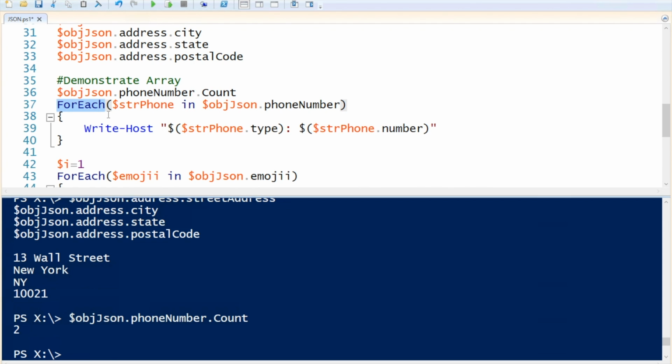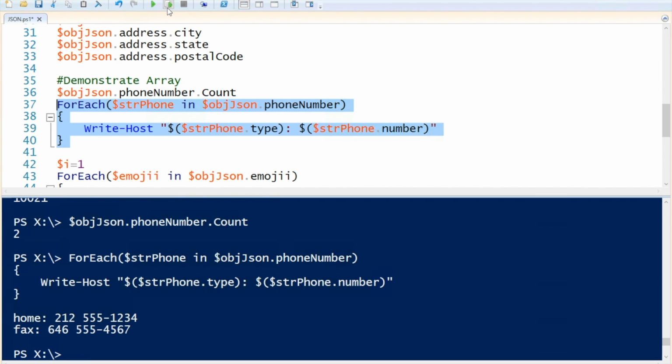So we need to use a loop to actually get those out of the array. So we're going to say foreach, and then create a loop, and then write the host for each value that is within that loop, getting the type and getting the number. Let's run that. There we go. This is the way to get the information out of an array.